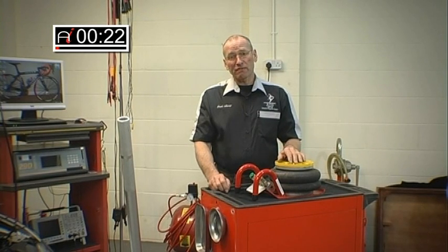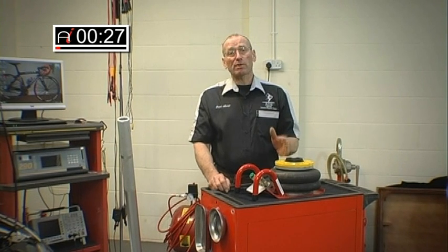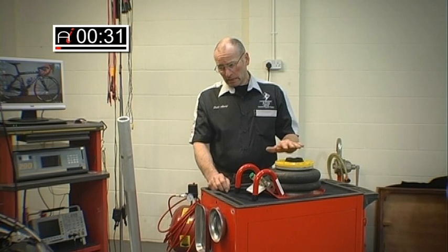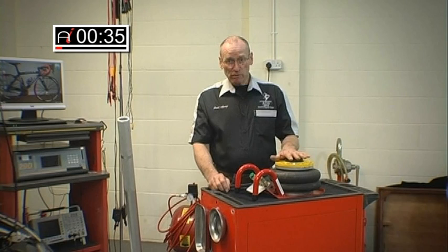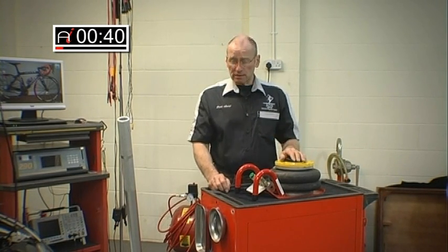Added to that, we have side skirts and front dams which cause very low clearance problems with traditional jacks and indeed even with ramps. The most effective ramp is one that's built into the ground with zero ground clearance, where literally you drive onto the ramp at ground level and then lift the vehicle.